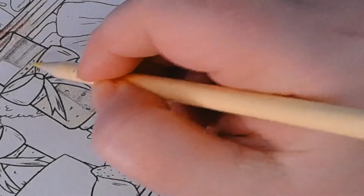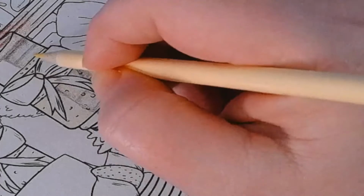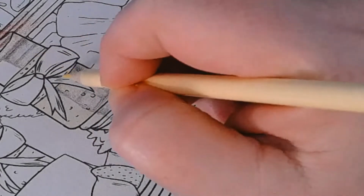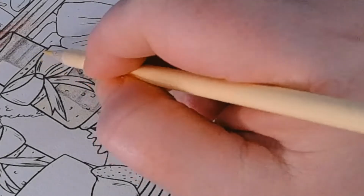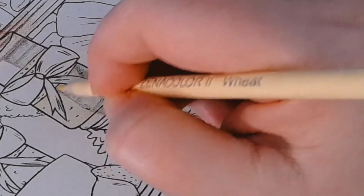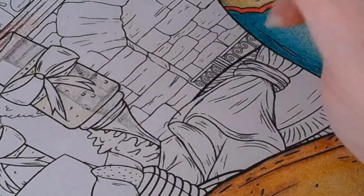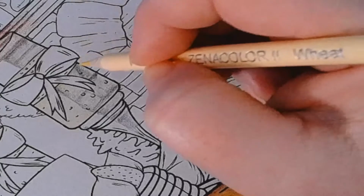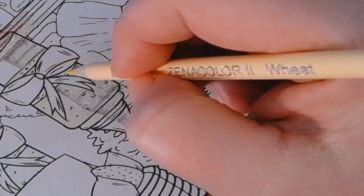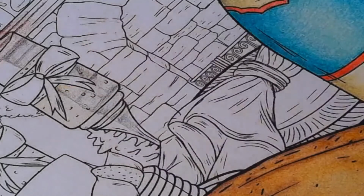Like that. Now I'm only doing the very top here because this bow goes all the way around, and this band behind it is a part of the bow. So I'm going to actually color back there a little bit of the bow color. And that's why I haven't gone too dark back there. I think it's bow. It might be champagne. It looks like it's bow, though. It's bow in my brain, so that's what I'm going to do it as.